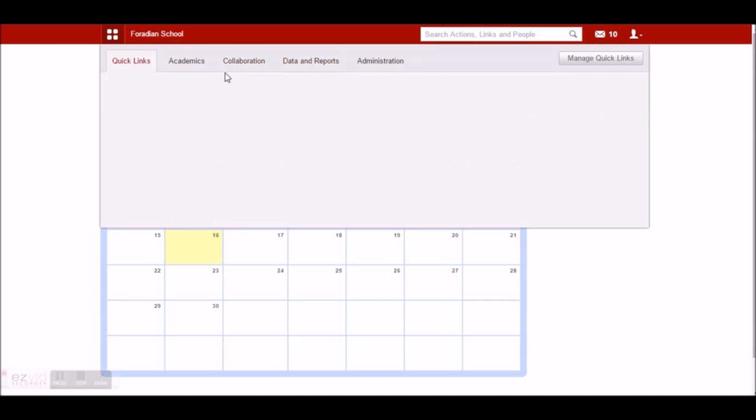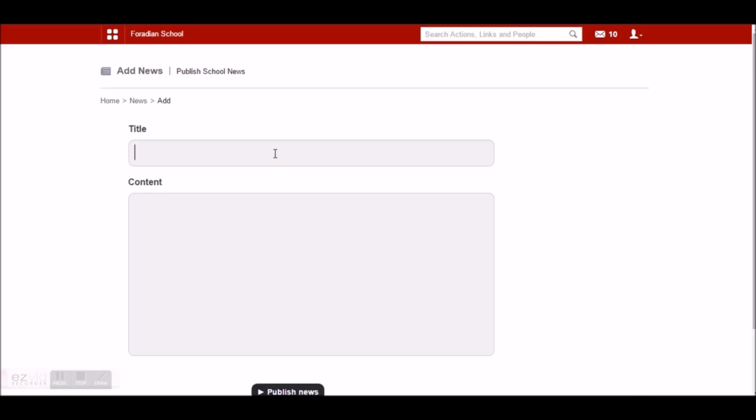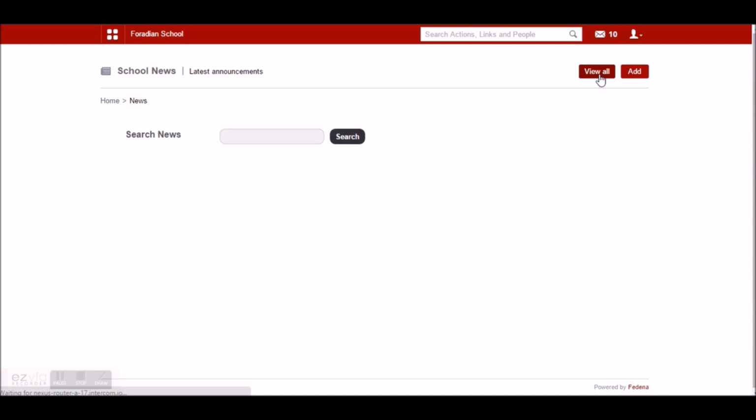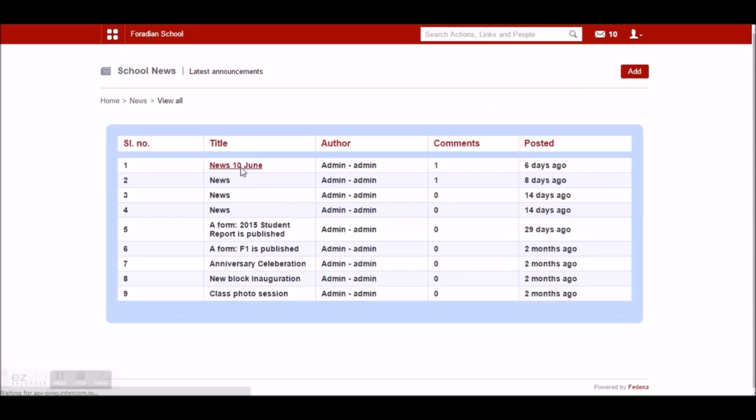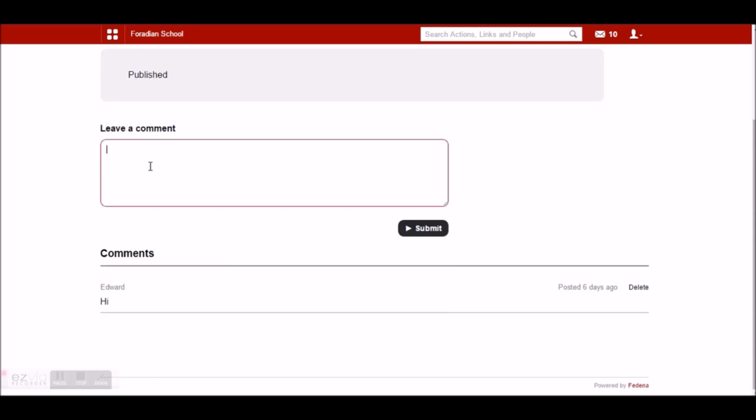Broadcasting news in the campus is made easy with the easy-to-use news module. You can create a news as an administrator, and this news will be available to all the users. When I log in as a user, I can also view the news and check the details about the news. I also get an option to comment on the news, although the administrator is the one who can moderate these comments. This way, you let the right and important news reach every corner of the institution.